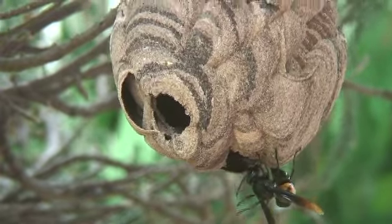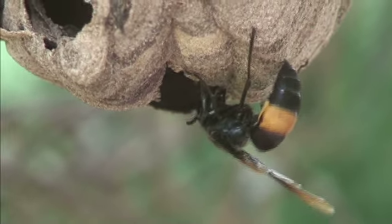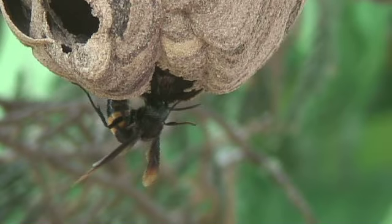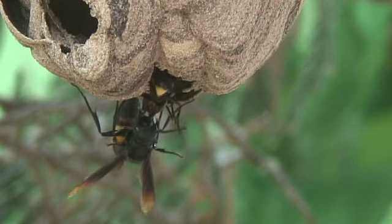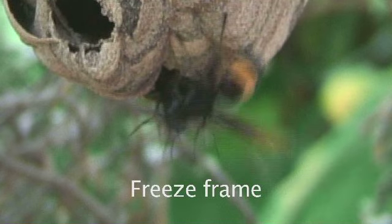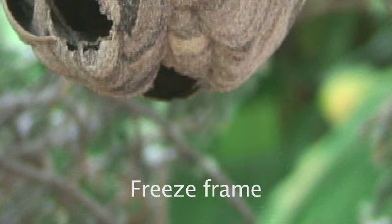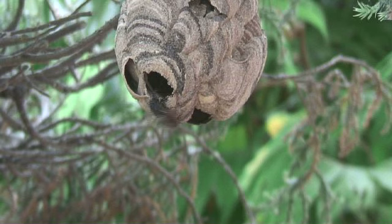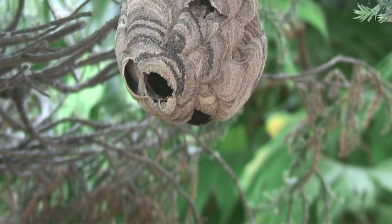For the next 5 minutes, the hornet relentlessly continues to pummel on the outside of the nest, possibly to allow time for his recent feast to digest. From time to time, the wasp manages to put up a token defense. But as we see in these freeze frames, the hornet suddenly seizes an opportunity to grab the wasp out of the nest. The wasp manages to free herself and is pursued by the hornet until she is able to return to the safety of the nest. She is exhausted and helpless.